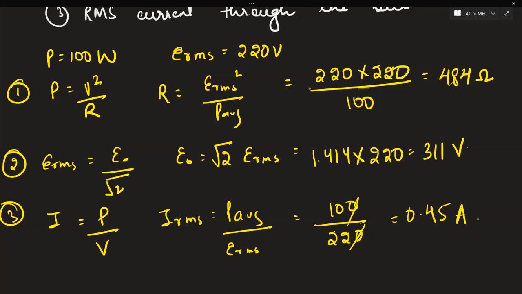Then we'll take a break of 5 minutes. Then we'll start with a new topic from this lesson. 2 topics are left now: LC oscillations and AC transformers. Only this much is there. So I think all those who have written, it's fine. Those who have to write it down. It's 7:32 over here, no? So I'll start after 5 minutes.